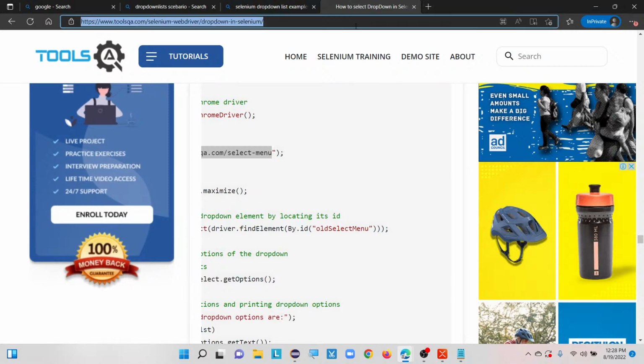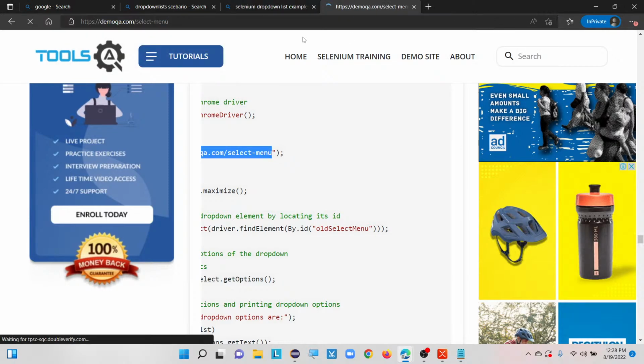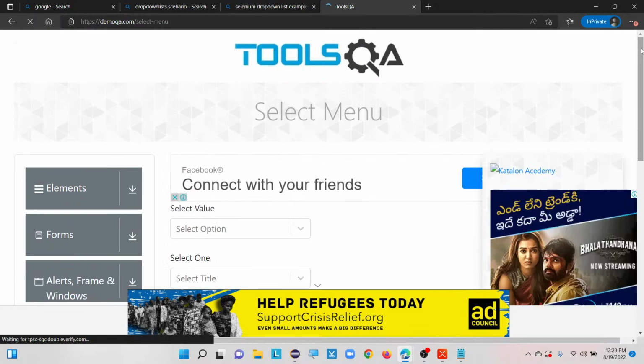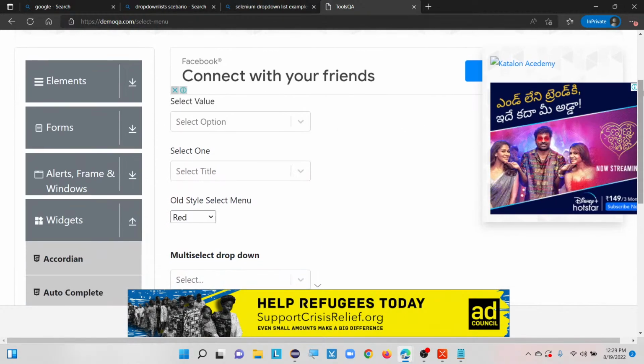Let me go to this site, whether it is available or not we will see. Still loading. Okay, so here you can see.